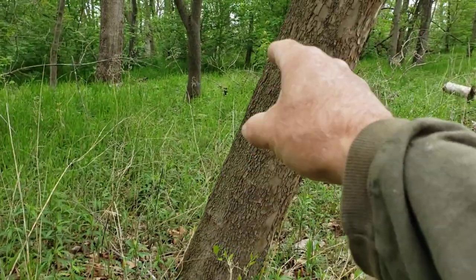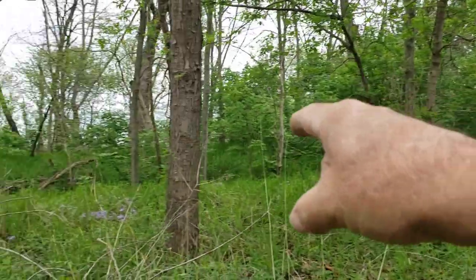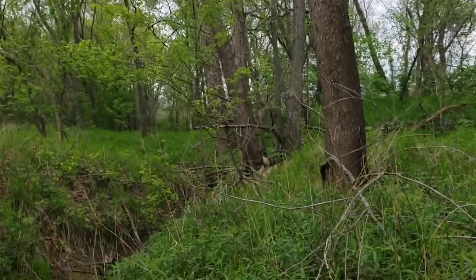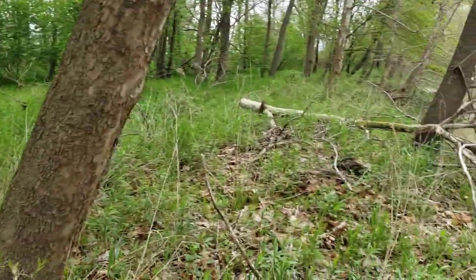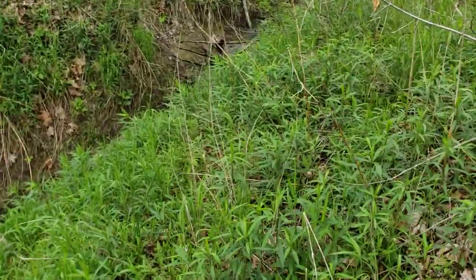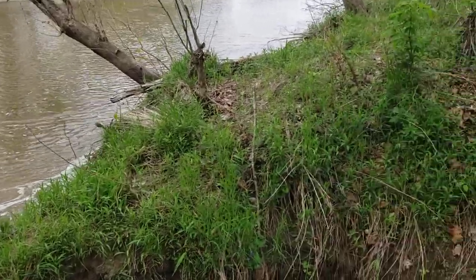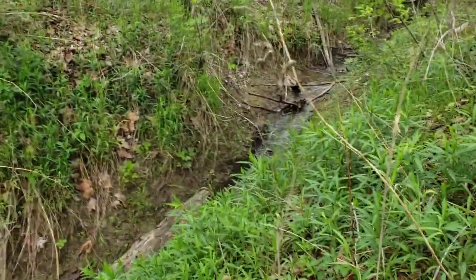You've got your sycamore trees — some pretty nice ones. I couldn't get my arms around that one, that's a pretty nice one. You've got varying terrain going all the way, so the sun's going to shine on it every now and then just on one part, and maybe not on another spot. That may be the day it needs to have the sun on it for them to come up.